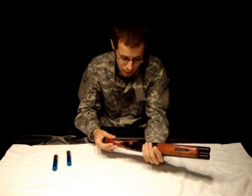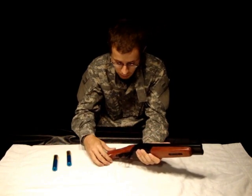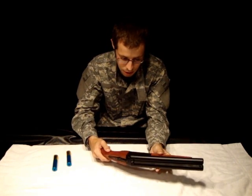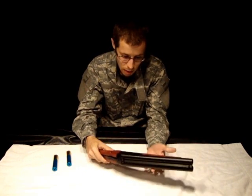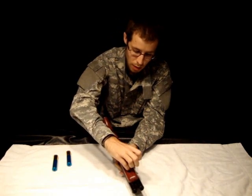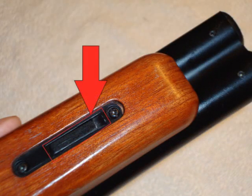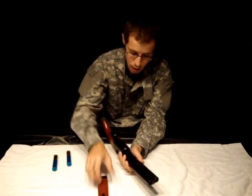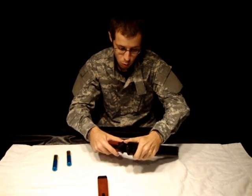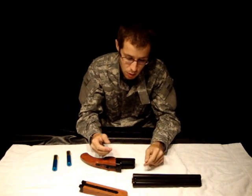Also, what makes this gun very interesting is that this wood here is actual real wood. It's no cheap furniture, and it's not even a cheap type of wood. It's a nice red, dark, glossy finish. Now, in case you're wondering how you would clean this gun, it's extremely simple. It breaks apart as so. There's a small latch underneath the front handguard that pulls right off, and you would open it as if you were loading the two shells, pull upward, and there you go. Now you're asking, what exactly do I clean on here?